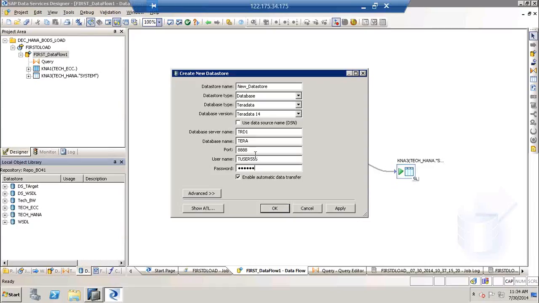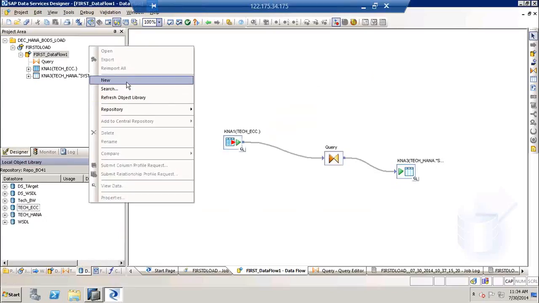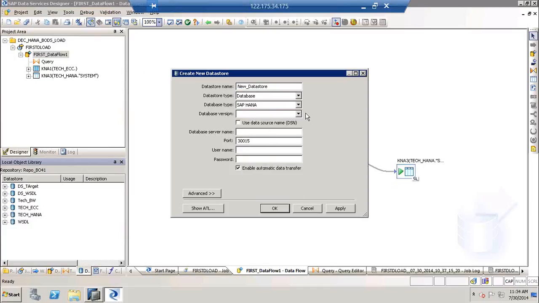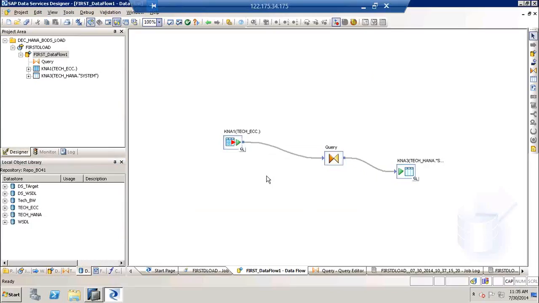So once we run this process to create a new data store, it will use these credentials to connect to the Teradata database source and create a source data store, likewise a target data store. So you create another one for the target. If, for example, the target is HANA, we pick up HANA here, and then HANA version 1x, the HANA server name, IDS for example, the user ID, password, and then apply those credentials and create a new data store for HANA.